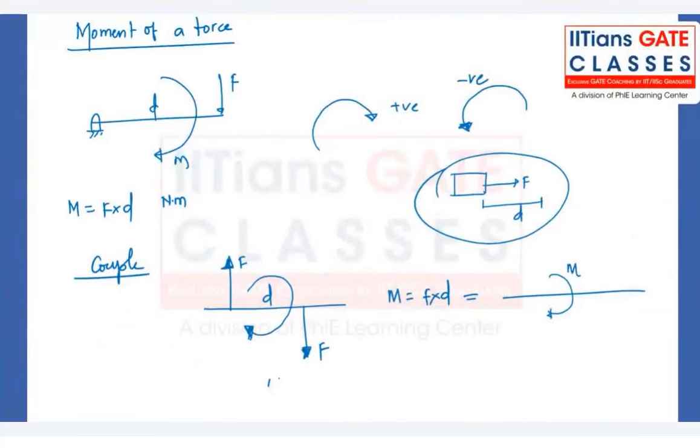We got one more doubt. What is the difference between couple and moment? You can say they are the same, Shubham. Because if you consider the complete effect, the summation of all vertical forces will be 0 because both of them have the same magnitude. So it will not create any force in the upward or vertical direction. It only creates the couple, or a turning effect.